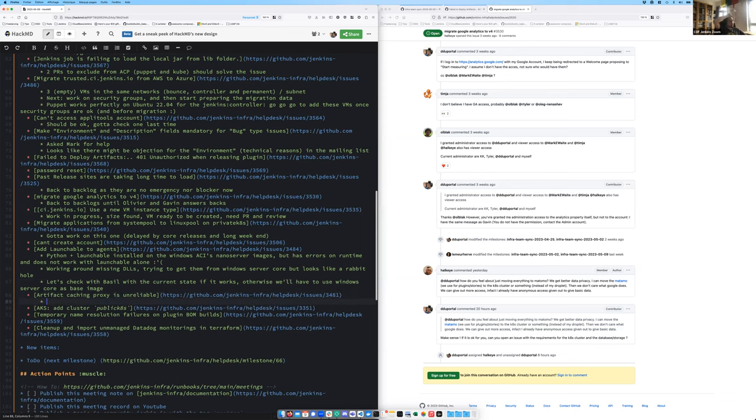Artifact caching proxies and reliability. We had the DNS issues, see below. Haven't seen more issues on DigitalOcean, which is good news. And the Azure part should be solved by the CI Jenkins IO migration. However, based on the latest changes that Tim Jacomb did on the Azure VM plugin, we should be able to already migrate the CI Jenkins IO agents, at least the virtual machines, to the same network as the ACP.